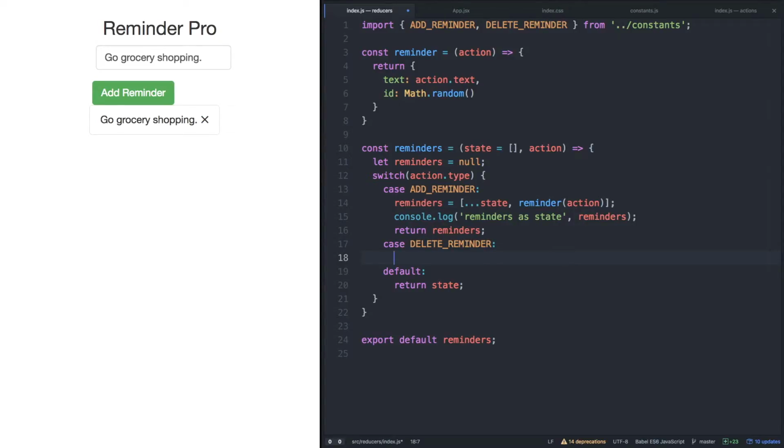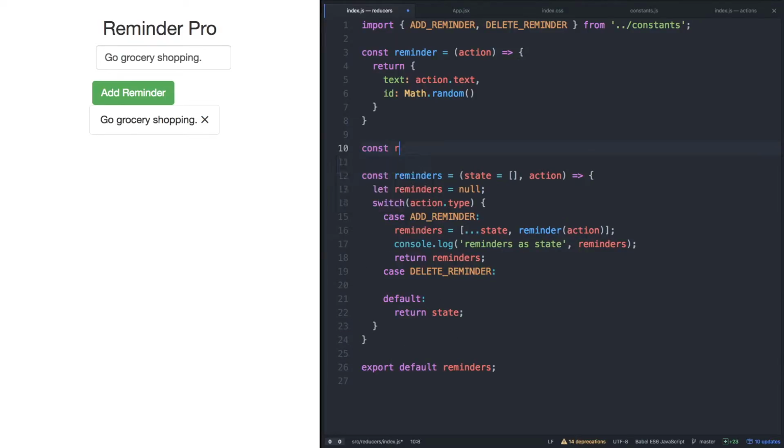So instead, let's keep it cool, keep it pure, and have a remove by ID function which returns an entirely new array based on our current state and ID, with the same state except the object we specified removed. So let's declare that remove by ID function right now. Remove by ID. It'll have two parameters. First, a state parameter initialized to an empty array, just like our reminders reducer, and also an ID parameter.